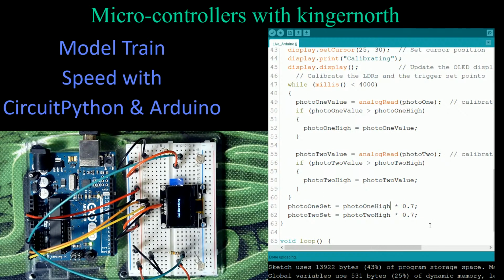So you don't get missed readings on the speed sensors or grade crossings or whatever else you've used these on. On a home layout, you usually only have to calibrate it when you first turn it on, because your light tends to stay the same. You don't tend to have big variations in your light. So that's an advantage of being in the house as opposed to being on a portable layout. You just have to take that into consideration when you're doing this.